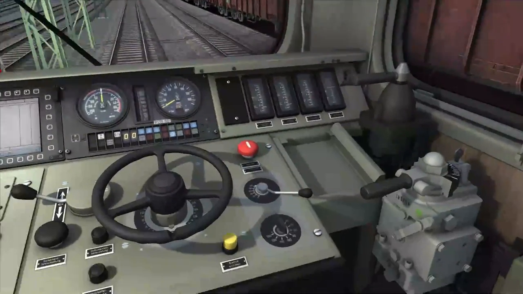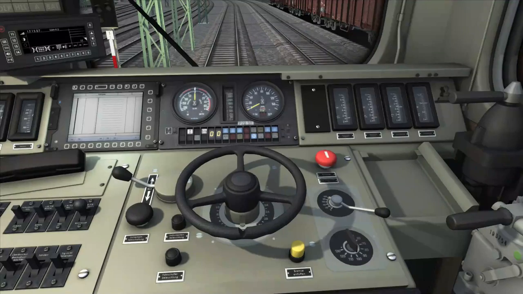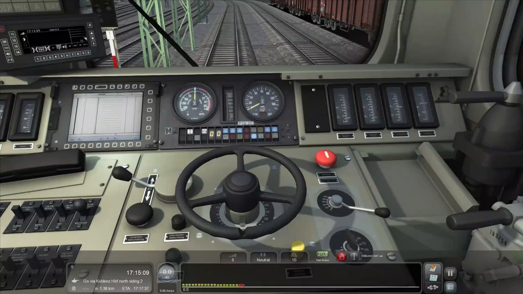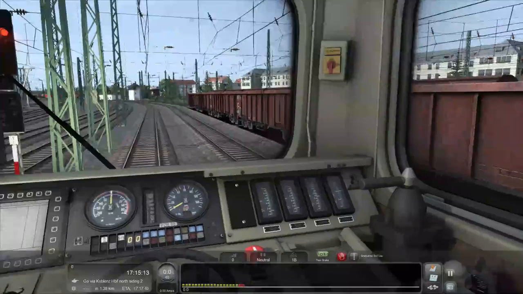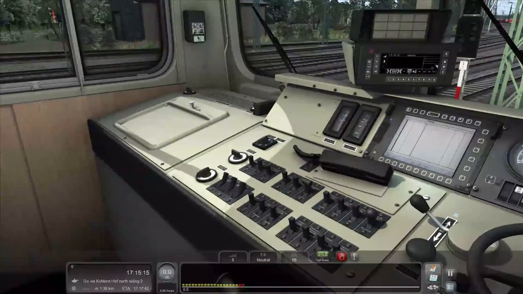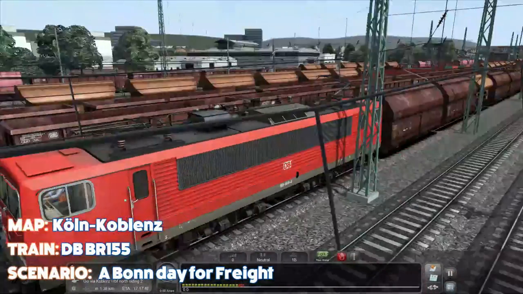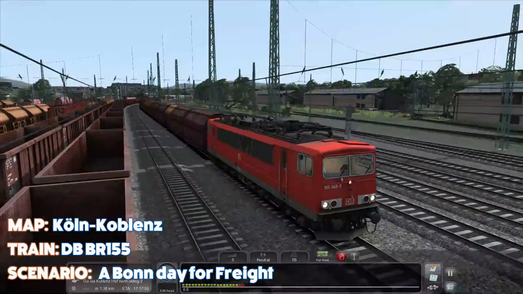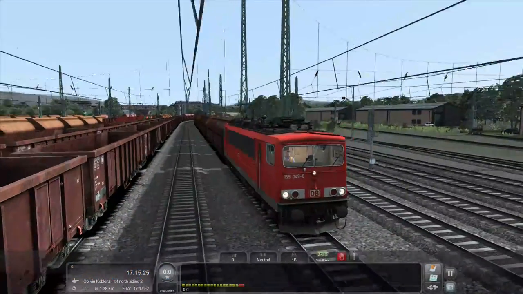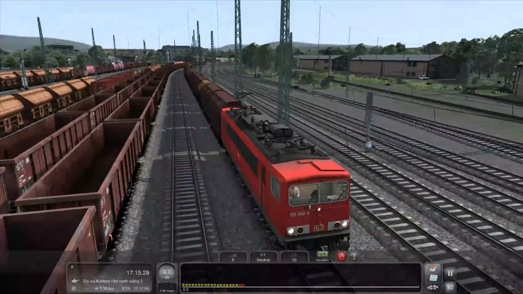I think the scenario is called A Bonn Day for Freight. So this is the BR155. I've never actually driven this loco before. I've only looked at the introduction video of it and thought, oh yeah, it's a very popular German loco. It does look good though. German locos look really nice, very smart. This loco obviously looks very boxy.